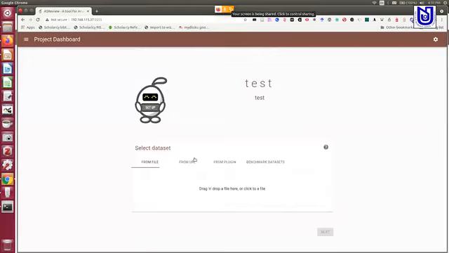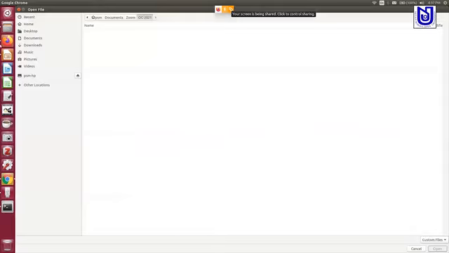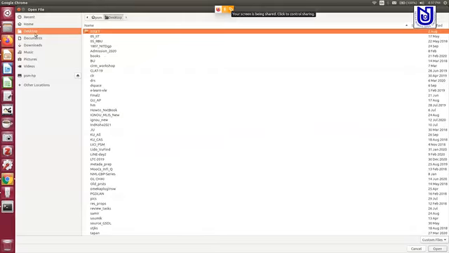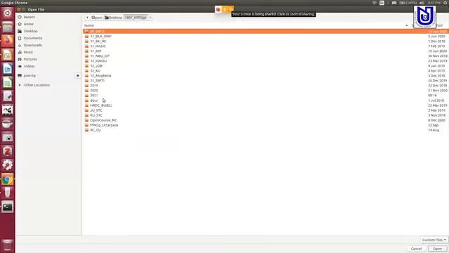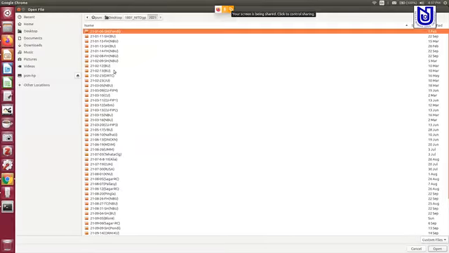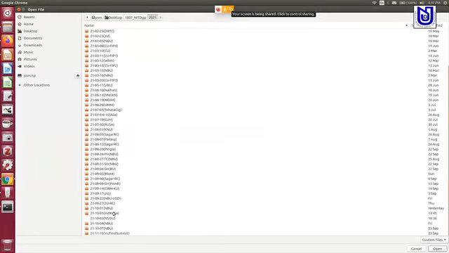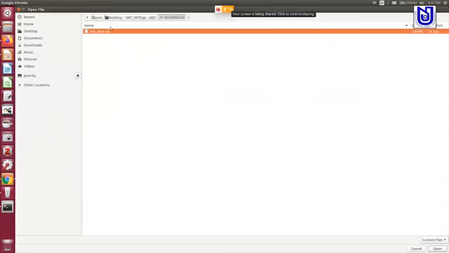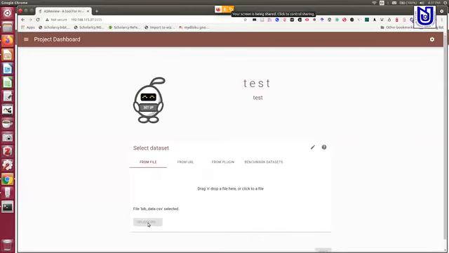The moment I click start setup, it will ask me whether I want to give input in a file. Okay, I want to give input in a file. It takes only CSV files. So what file am I selecting here? I am selecting the file I have kept for this demonstration, this NSOU bibdata.csv, and now you can upload.